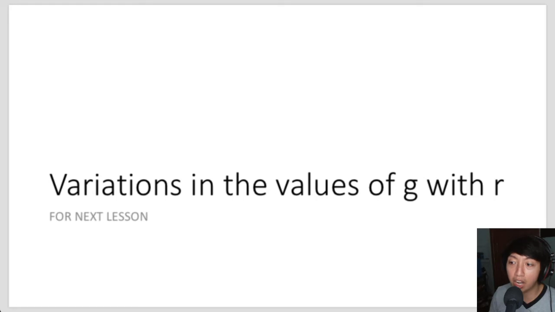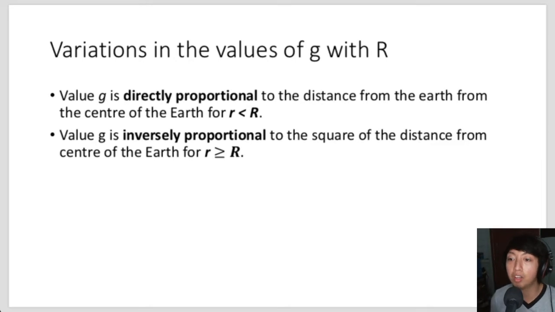So that's the question. How does changing one affect the other? You always have to ask that question in physics. Okay? There's an experiment actually for you in the textbook that we're not going to do right now. But basically, the relationship of G and R changes depending on how far it is from the Earth. Right?